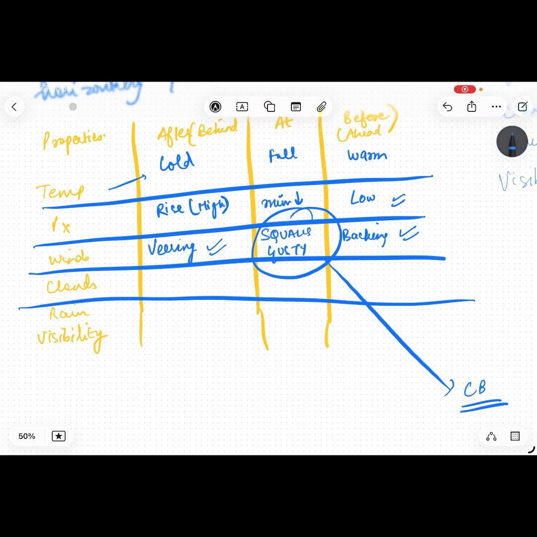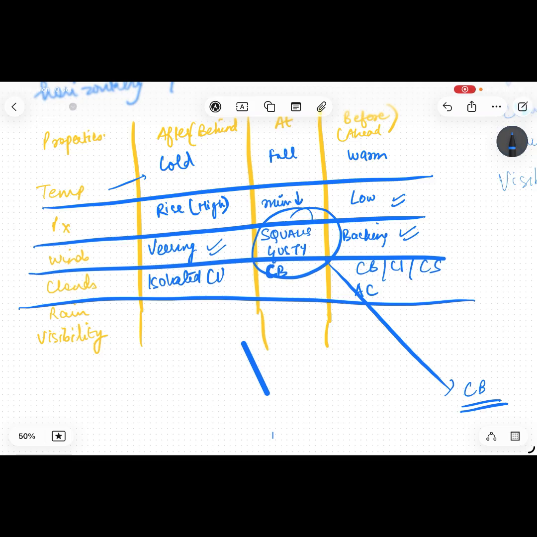Now the clouds, obviously here we would say that they were different, like isolated clouds. In the cold air normally there are isolated cumulus clouds, but when they are meeting the warm air and the warm air is being forced, right, so CB clouds are formed. Okay, CB clouds are formed, and after the front now there is a lot of gusty weather already. So there CB is already there. There are cirrus clouds, then there are cumulostratus clouds, then there are altocumulus clouds. So all these clouds are formed after the front.